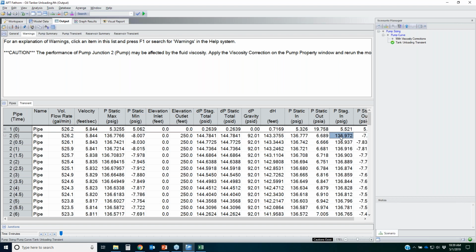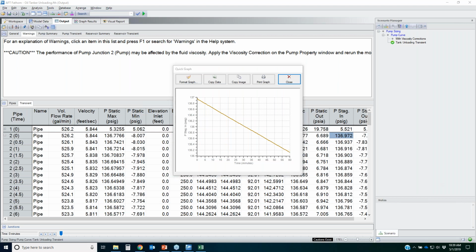If I right click on this column, I can choose quick graph, and this will quickly graph the pressure and how it changes over time for that particular column. So this is my pump discharge pressure over time. It starts right at around 137 psig, and then the discharge pressure drops over time. Not significantly, just a little bit.